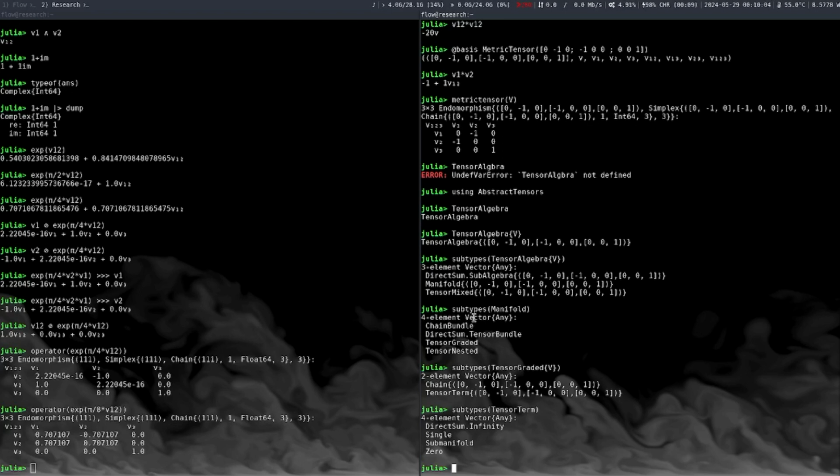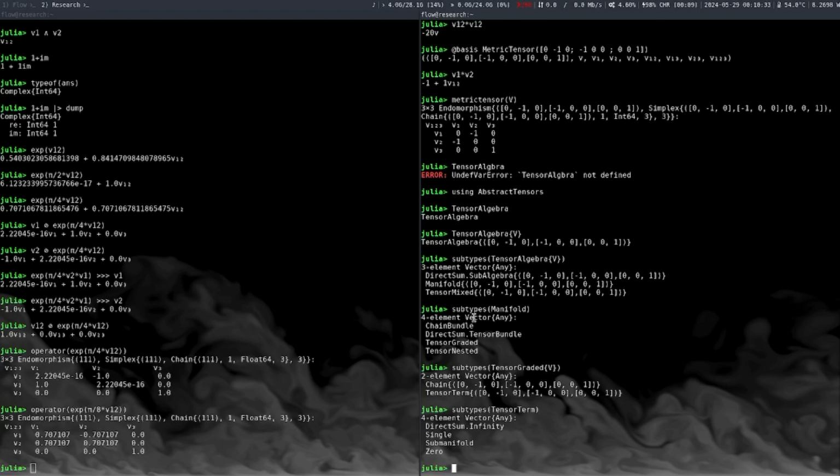So I have this type hierarchy, a type tree. You don't necessarily need to know that much about this type tree, although if you're sincere about using this package, then learning about the different types will of course give you an advantage, because you'll be able to make better use of it.